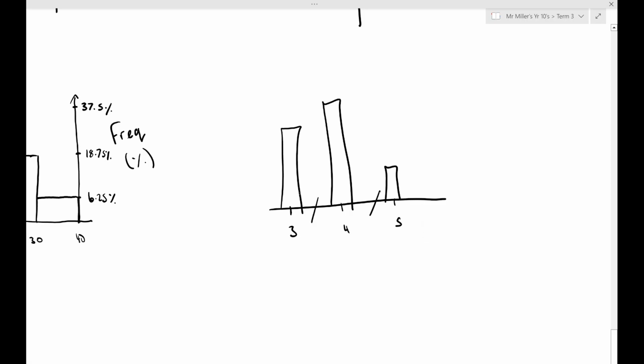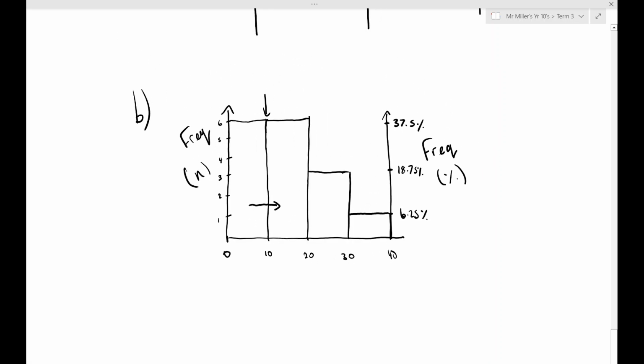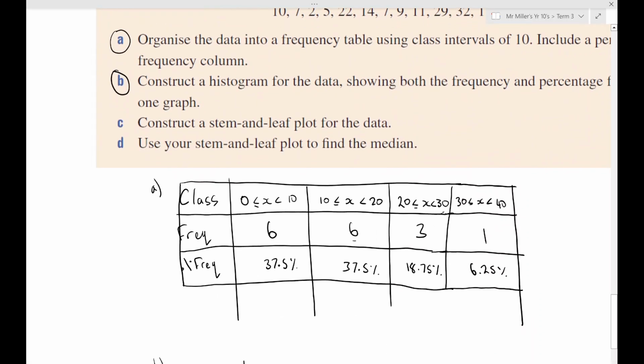We could have 3, or we could have 4. We couldn't have 3.5 or 3.725 or whatever, right? There's only discrete values we can take on a column graph. In a histogram, there are no breaks in these intervals, so it allows us to represent continuous numerical data. So that is the histogram done.